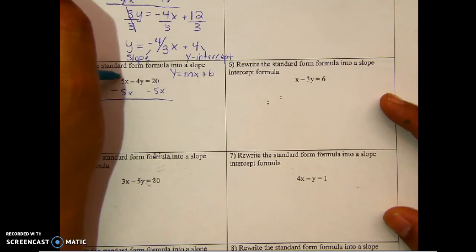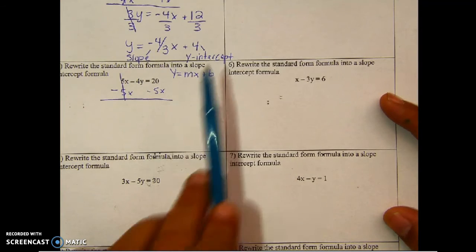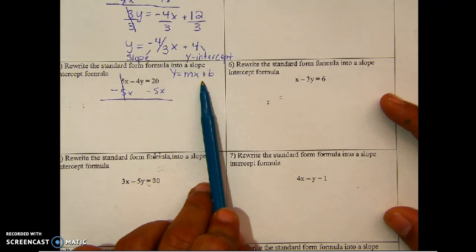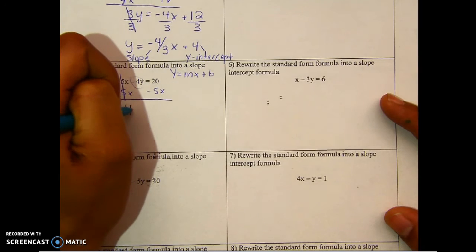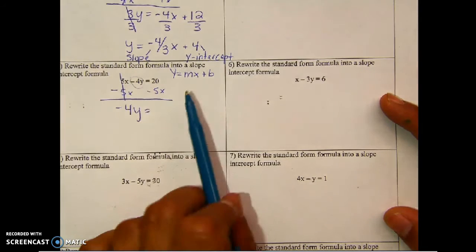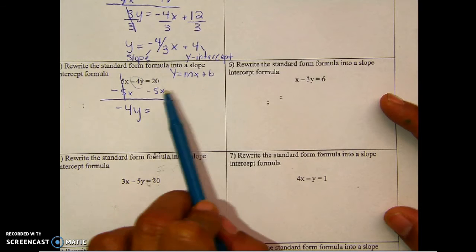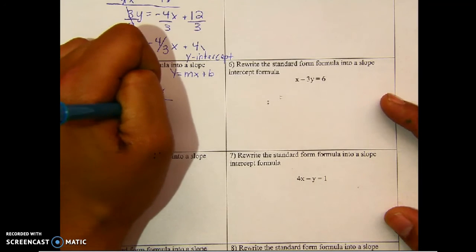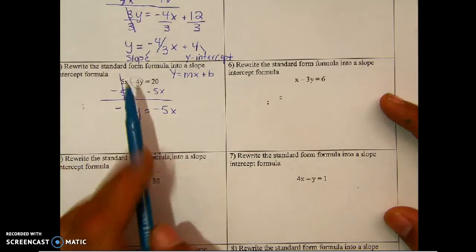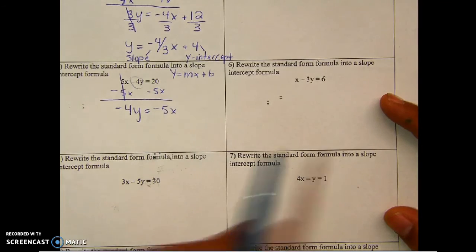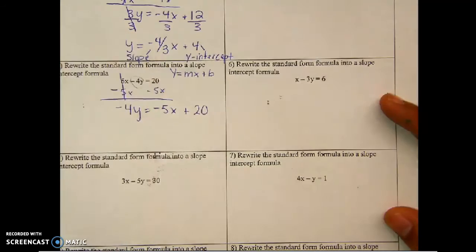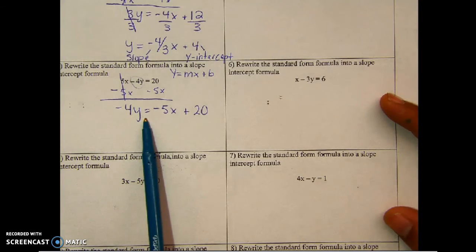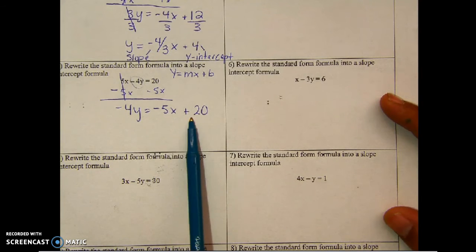And that will cross out on this side and bring it over to the correct side to follow my formula. I'm going to bring down what I have left here, which is negative 4y. Following my formula, my x needs to go first. That's why I'm going to write this as negative 5x. I don't combine these. These are not like terms. I'm just writing them in order of this formula. Plus 20, because that's already here. Now I have negative 4y equals negative 5x plus 20.